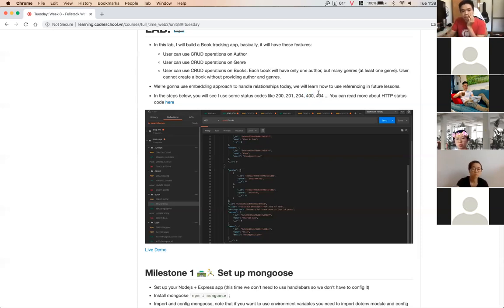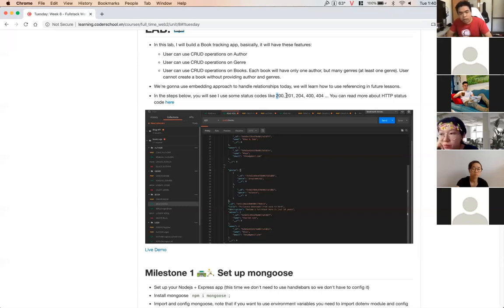That's basically it. And 404 means route not found, or document not found, or collection not found, something that's not found, right? And back to Jerry's question, 201 and 204 are kind of the same. Yeah, if you see a code starting with 2 here, it means everything is okay.